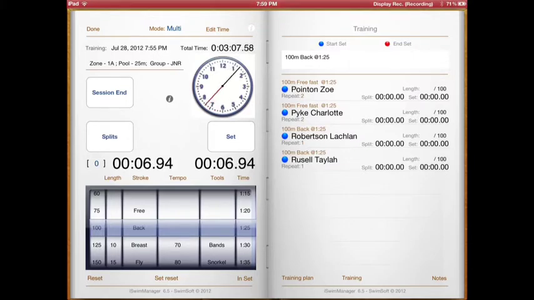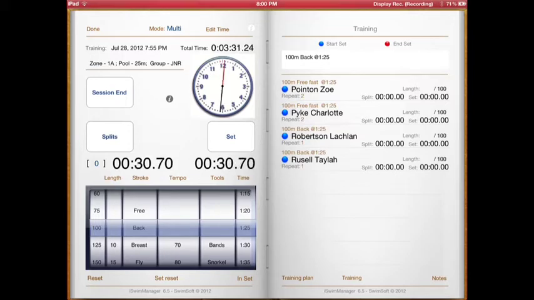In your training times, when you do your setup with your swimmers, you have your target times. That's where you add your times for the swimmers, what you want them to swim over the season, and the app will calculate the difference between the training times and the target times. I will show you that very soon.